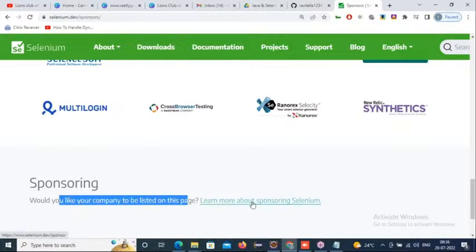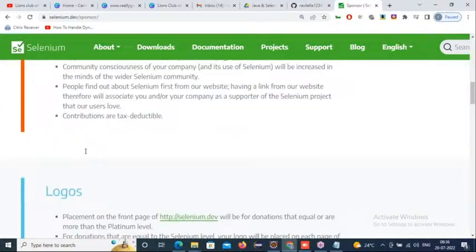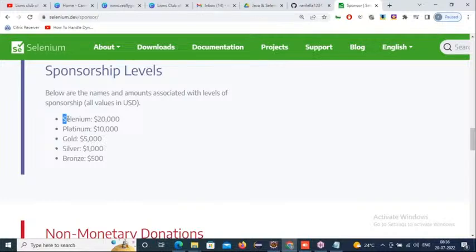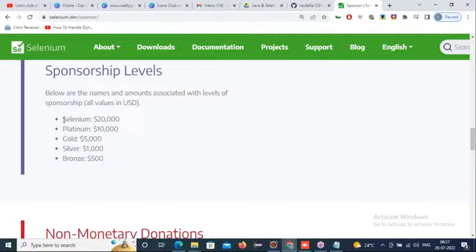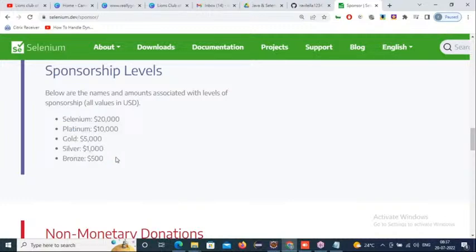Just click on learn more about sponsoring Selenium. Some terms and conditions are given here. If you want to be a sponsor in any one of the categories I showed you, Selenium level is $20,000, platinum level is $10,000, like this. If your company wants to be part of Selenium as a sponsor, it is your wish.